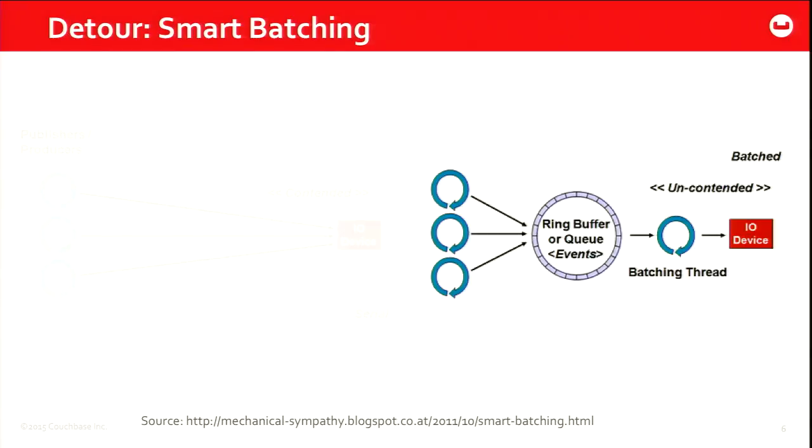Now, if we put a ring buffer in between, what we can actually do is decouple the application thread from the batching thread. And imagine the application threads are faster than the batching thread. Let's say you are pushing like 100 messages in, and our I/O thread here can only handle 10 per second or something like that. So when it comes back the next time, it will find more requests already in the ring buffer, so it can take all of them out at once and put them on the network at once, which means that we can mitigate overload effects by getting better batching effects on the TCP stack and so forth. So by using the proper data structures here, like a ring buffer, we can mitigate overload effects and also reduce contention, right? So that's a great thing.